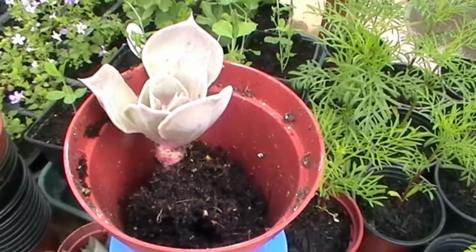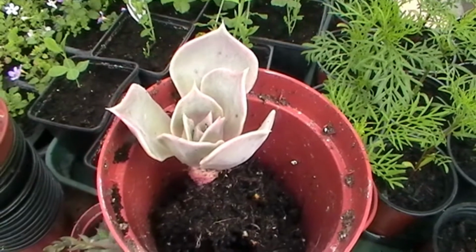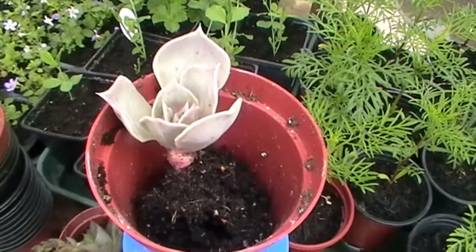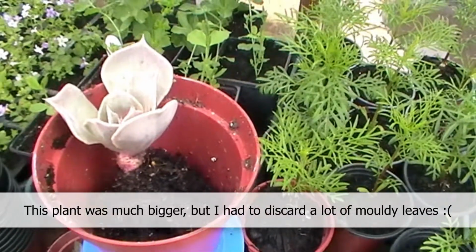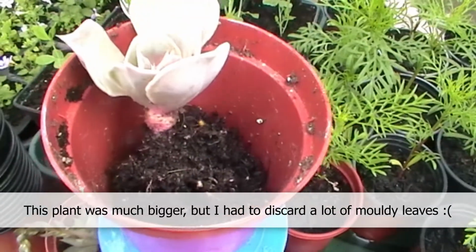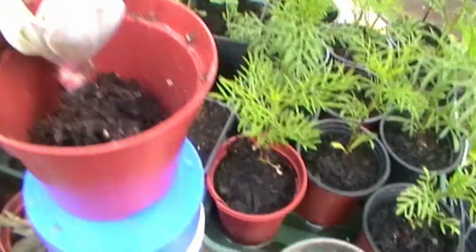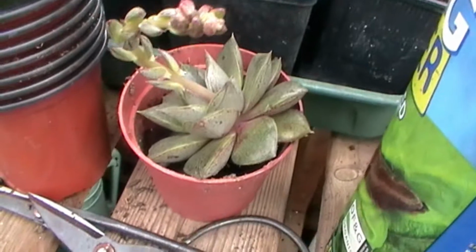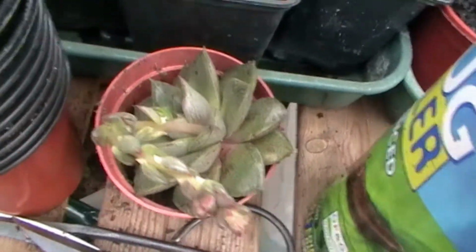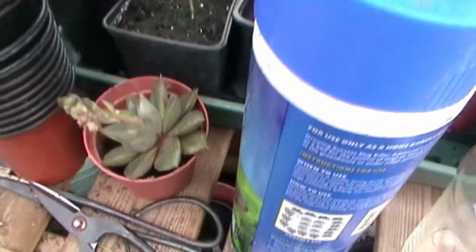I bought some succulents from my favourite barn shop where I get my chicken feed from, just the other day, but they were not being looked after in the best of manners. The soil that they have arrived in is just completely wrong. It's far too wet. I'm trying to actually dry it off so I can get rid of most of it. So I bought 2. This is a gorgeous chunky one. I really loved this. But oh, the soil is just so wet.